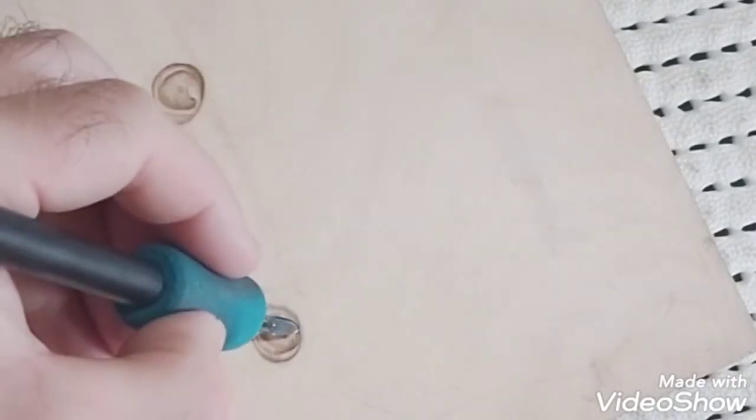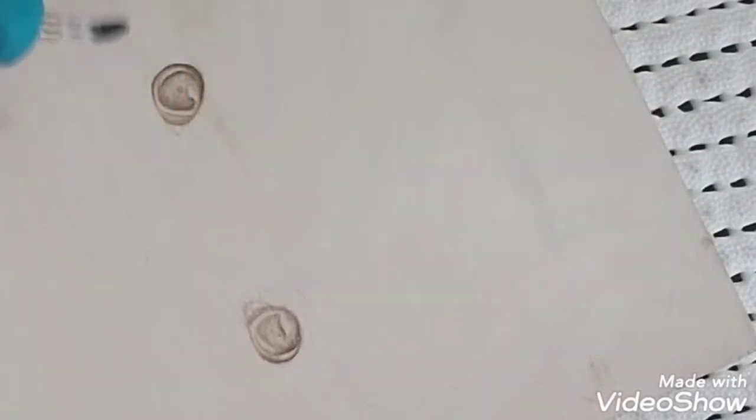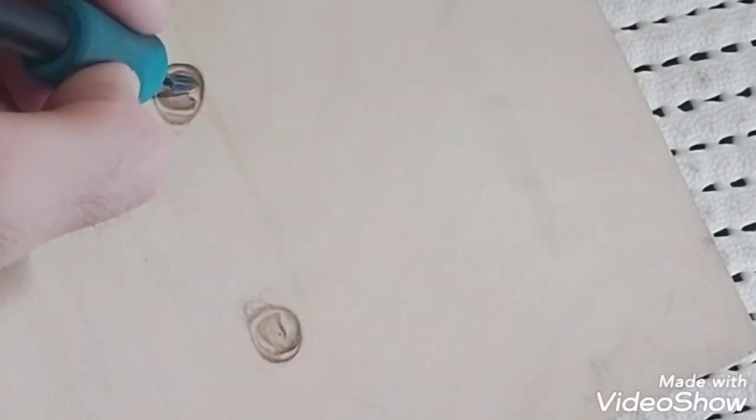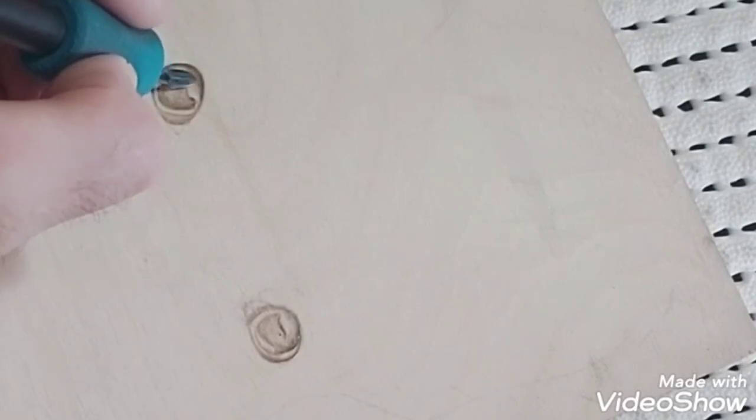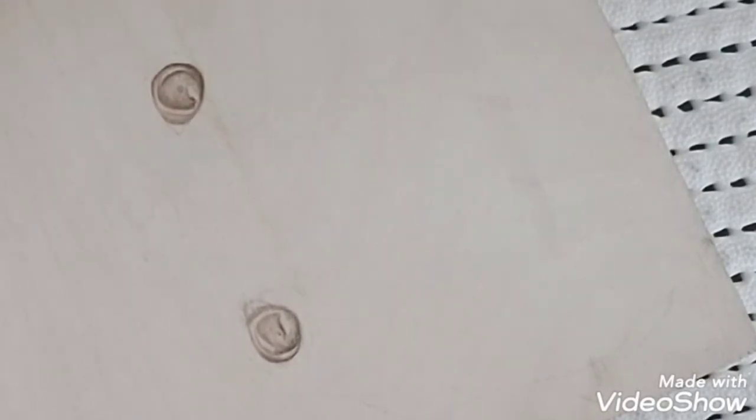So that would be my number one tip, is why I said when we start with a lower heat, we've got more room to make adjustments to get the effect we're looking for, more of a smoky effect, than if you were to just crank your heat up high and burn it dark straight away. So hopefully that has shown you a little more of how to create a dog's eyes to start with.